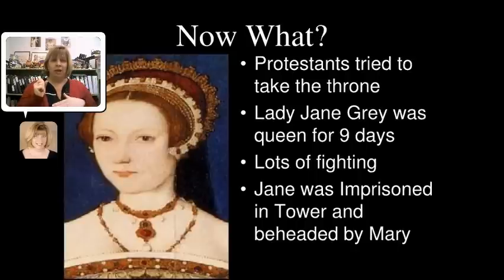We've got Lady Jane Grey here, and she's related to the Tudors, related to the queen, to the king, and we think she's actually next in line of succession. And Lady Jane Grey was just a teenager. She was kind of a pawn in the middle of this. But the Protestants tried to take the throne at this point, and there was all of this fighting, basically a little mini civil war. And Lady Jane gets put on the throne and is crowned queen for a grand total of 9 days.